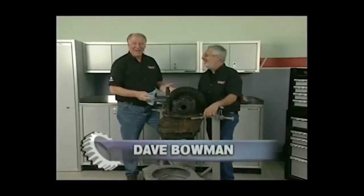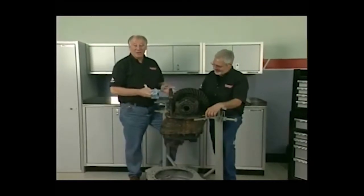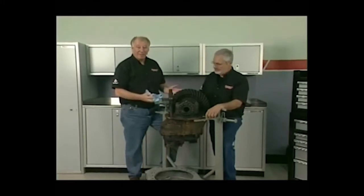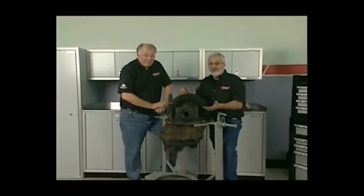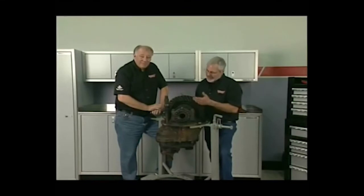Well, Sam and I really got a neat project now. What we're working on is the differential from a big rig truck. Now, these things travel millions of miles, and like anything, eventually they'll start to wear out and have to be repaired. Exactly. When you see this shaft for the power divider, you know it's got two differentials. And these things, when they come from the factory, depending on the manufacturer, have a warranty of either 500,000 or 700,000 miles. But this one's gone a couple million miles, and it's time for bearings.